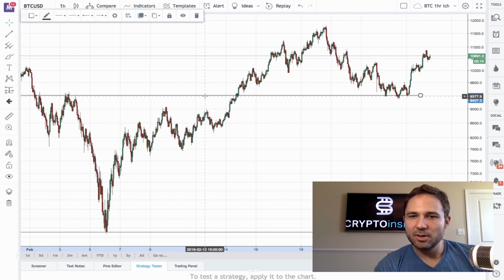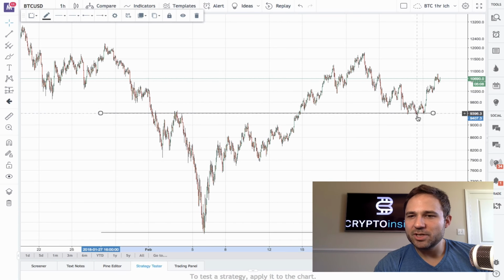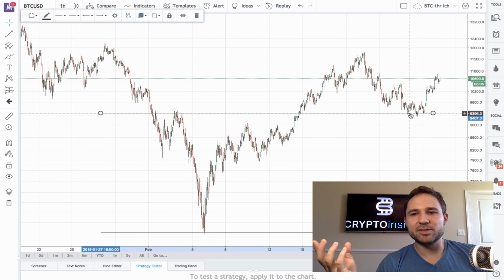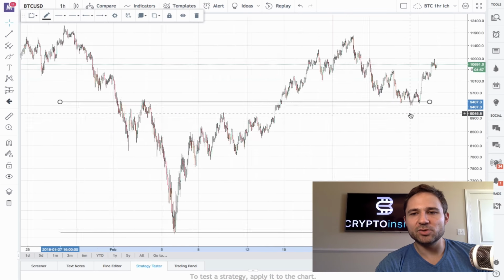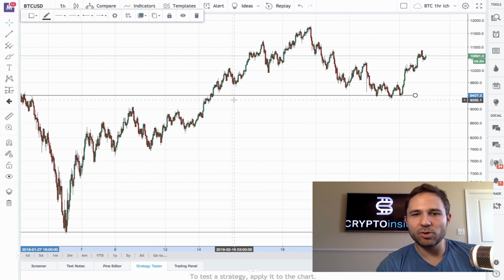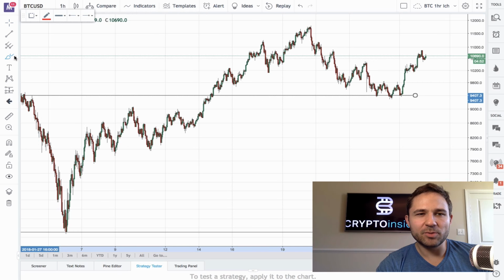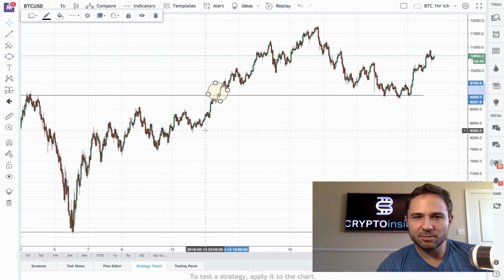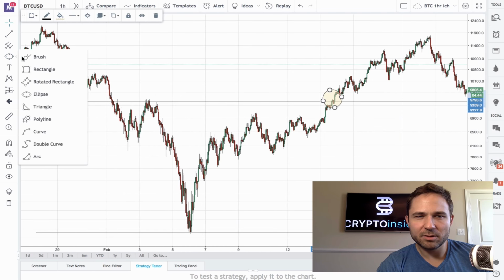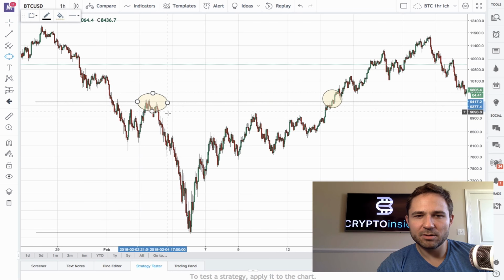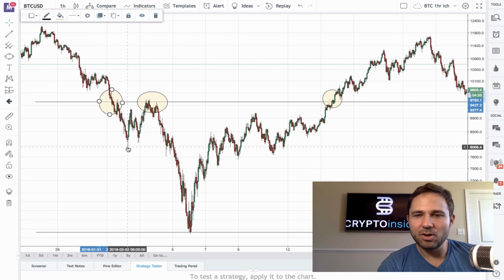Okay, we have these 3 touch points here, and that was something that just stood out to me. I think if you have an idea of what to look for, you'll be able to easily find these things. So right here, you have 3 touch points. We go across here, and I'm going to put a couple circles on areas that I want to address. There. And here. And here. All of those are going to tell a story.